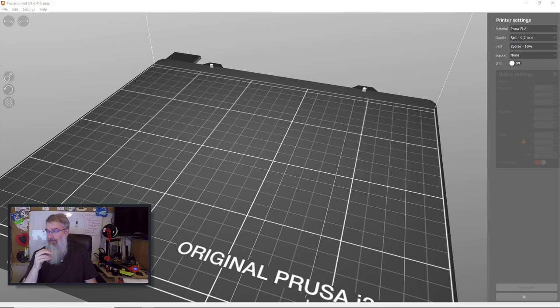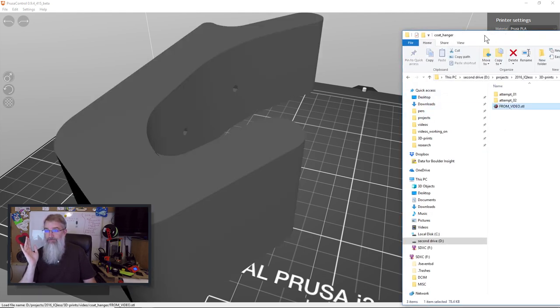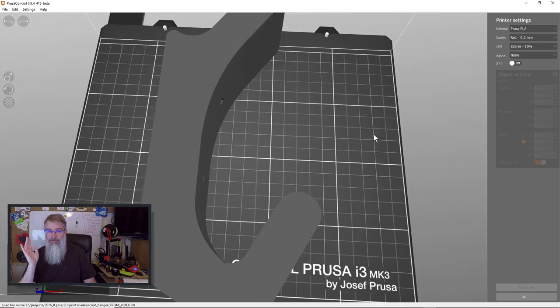Because of how the slicer is going to do the internal structure, it's going to change the strength and rigidity of it. Now, I keep things simple, and I only use Prusa control, so what it's going to do inside is going to be pretty simple. It's going to be cross hatches. There are other slicers out there that do more complex things. They can do some really cool stuff. I don't have that, and so I'm not going to go over it.